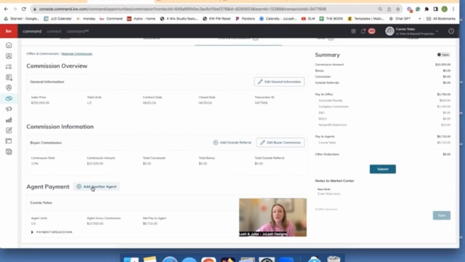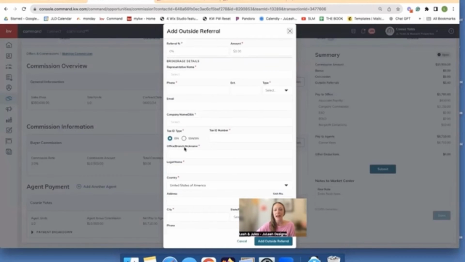In the case that you have an outside referral, so if it's an agent that needs payment outside of Keller Williams Ballantyne, so even if it was another KW brokerage in Michigan, let's say, referred you clients in Mint Hill, right? You could add that 25% outside referral right here. Just a heads up, once you click on that, it will give you all the information that Lynn Davis needs in order to pay this referral check, including their EIN and social. So just a heads up, you'll need to fill this out and click add outside referral.